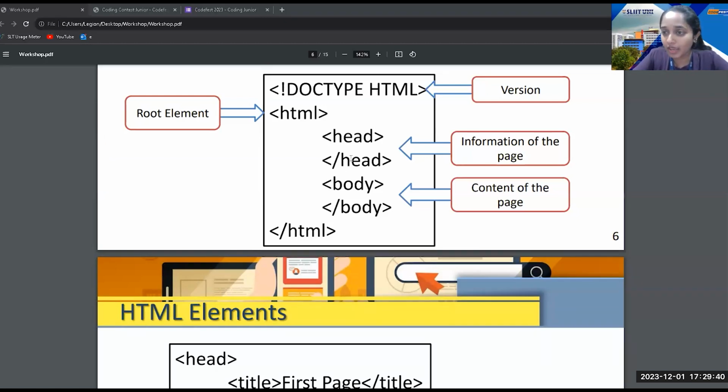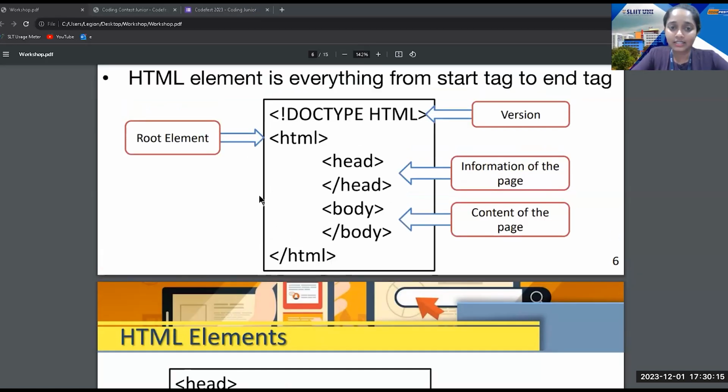As well as the title of the page, if we are referring to any other links or styles, if we are using external style sheets, we can include them in the head section. For the body section, we have to include all the content of the web page. When we are referring to a website, all the things that we can see in the website should be included in the body section. And finally, we move on with the closing HTML element, right?